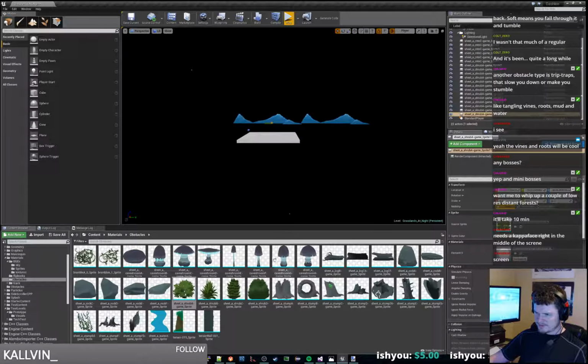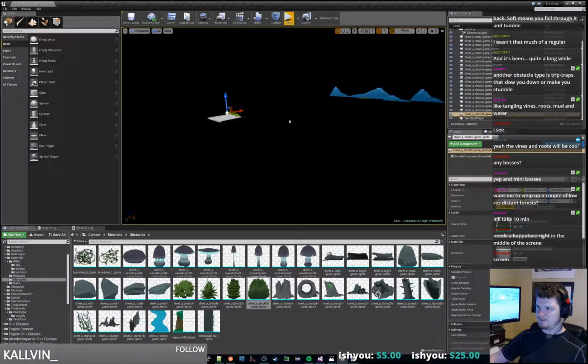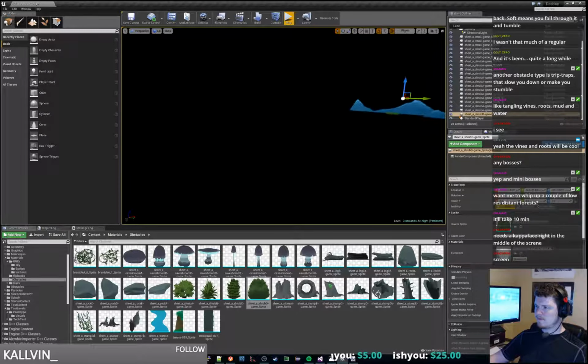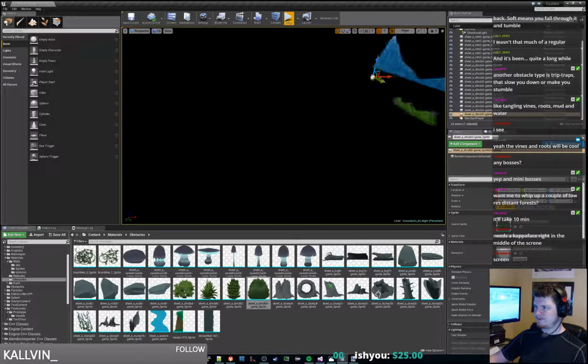So the other thing is we do need a farther background image as well. We need 2 layers.